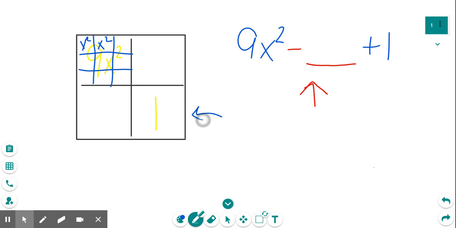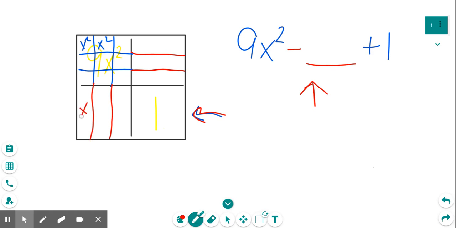Now, the 1, that's just 1. So we're going to leave that as just that 1 square. There's nothing to break up. Now, let's break the rest of it up. So again, we're going to stretch this out this way. And the other way, there's nothing to stretch out because we didn't do anything here. So again, we're going to break it up this way, but there's nothing to break up the other way.